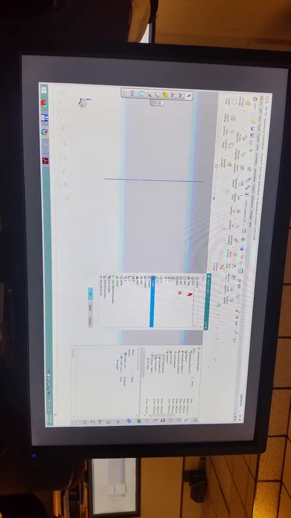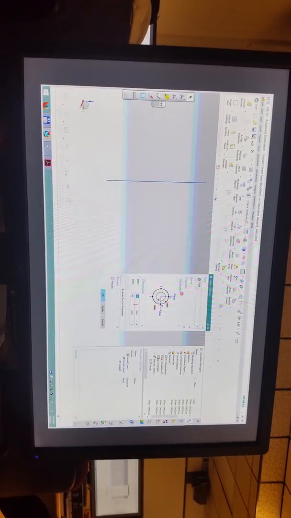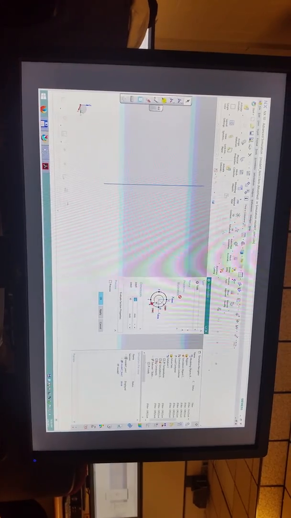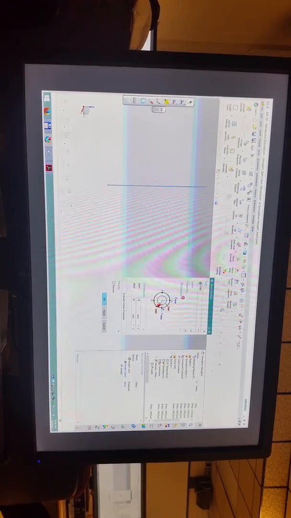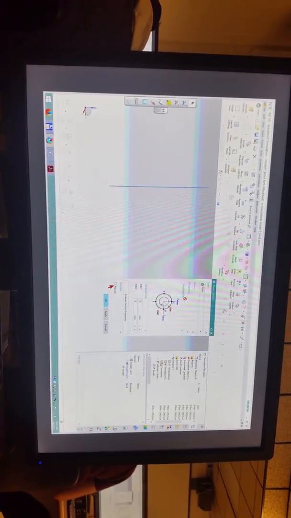And this one's going to be circular, so I'll go to 2. The outside dimension is going to be, and this is going to be radius, right? So that's going to be 15. And this other dimension is going to be 13. I could do a preview.